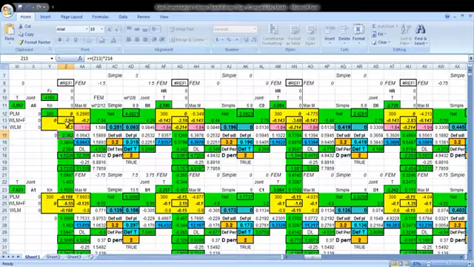Now for example, I have the link of this, and we have here rotation factors linked from there. Let's say Z13 multiplied by Z14. What does it mean?